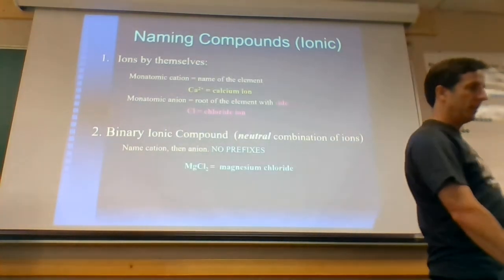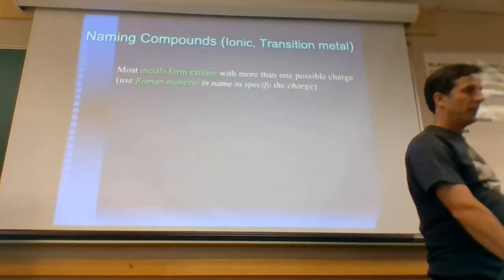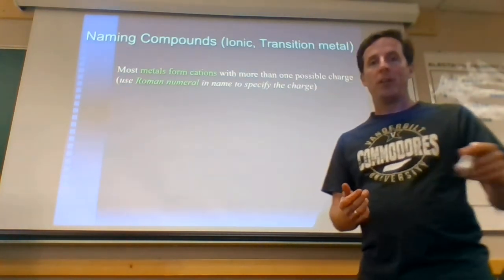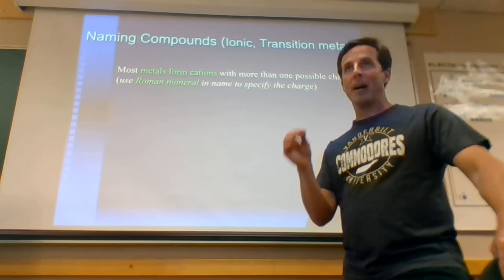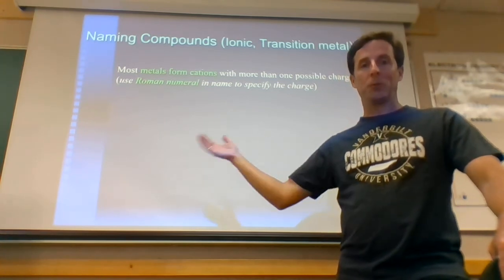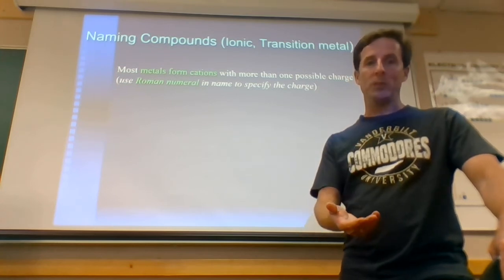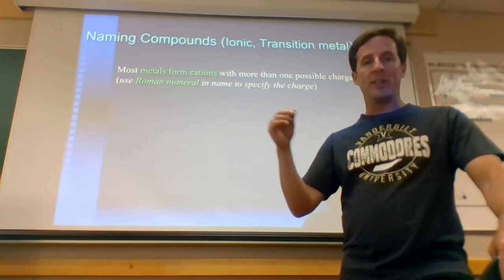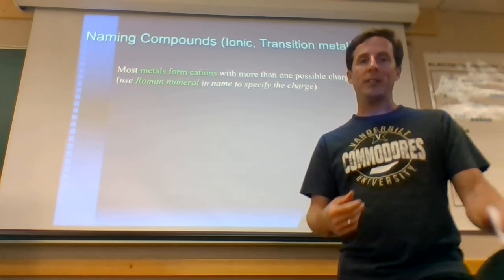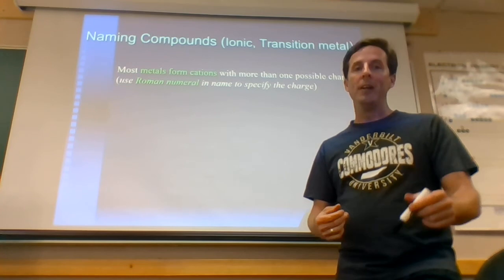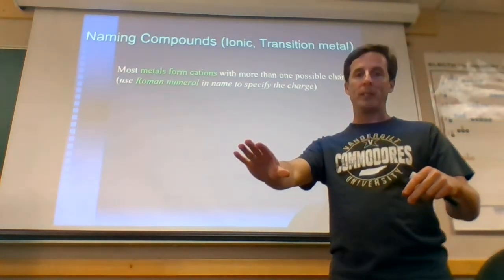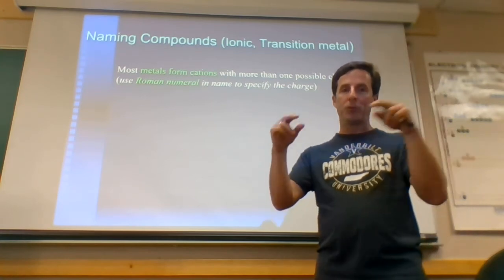So let's see. Now, if we're doing an ionic compound where the metal only has one charge, then we're done. Like magnesium chloride, magnesium's always +2, it's very predictable, chlorine's -1, so everything's good. I can just name it magnesium chloride, and there's enough information there to figure it out. But if you remember the middle section of the periodic table, the transition metals and then underneath the metalloids, those metals often have multiple charges.